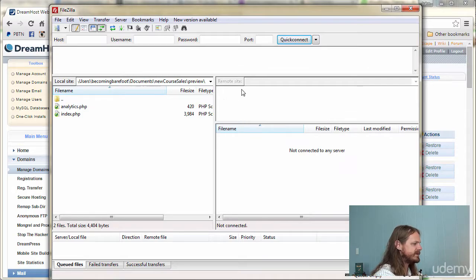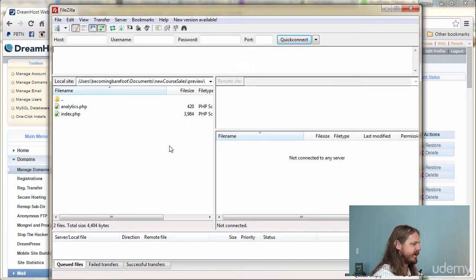And then over here, the reason why I turned on this directory tree is this window is only going to show me what's in the directory. Just like you see here, these two files are in that directory, but it's not showing me the whole tree. So here I can actually see the whole directory tree of my remote site, and you'll see that in just a second. So let's go ahead and connect.